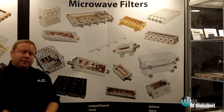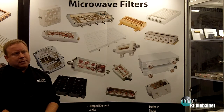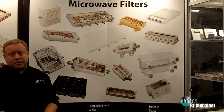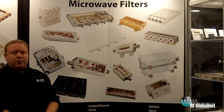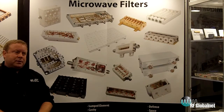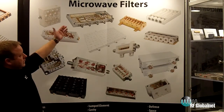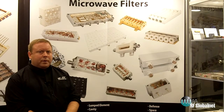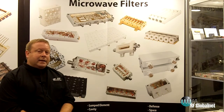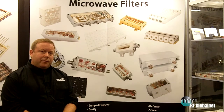We've got a terrific team of design engineers that are experts in our industry for many many years, and we develop filter solutions in concert with our customers' performance requirements. Our team can handle any type of structure that may realize the best filter performance, whether it's a cavity filter, a lumped element filter, suspended substrate, ceramic, or waveguide, balancing size, cost, and performance trade-offs.